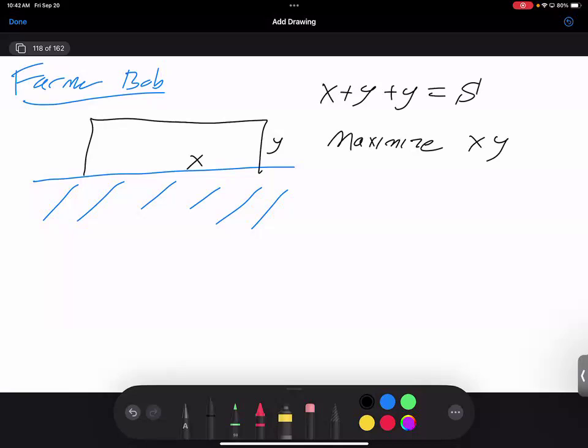Go back, same way we did it before with the other farm. Okay, so what function would you get? So f of x would be x times what? X times, instead of y, we substitute for y from the first equation. So x plus 2y is s, so then y is (s minus x) over 2. Yes. And then we just play the same game as before. So does everyone agree that in principle this is not so bad?